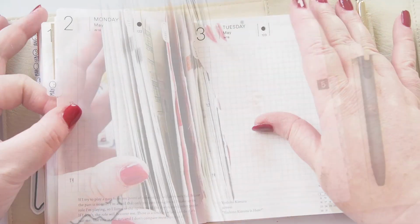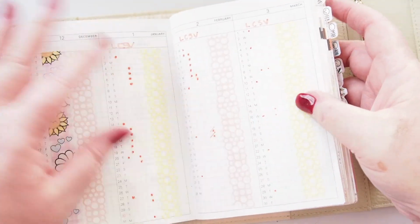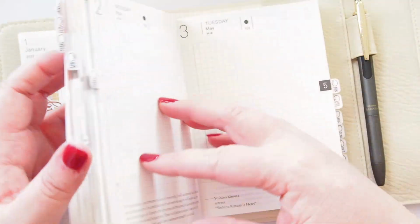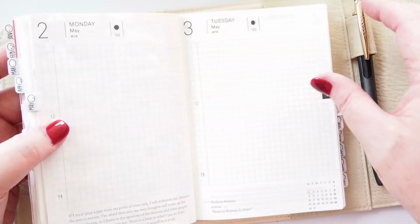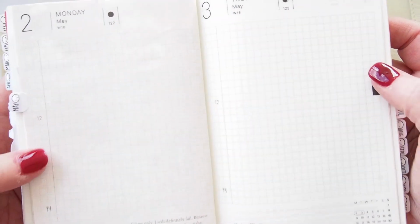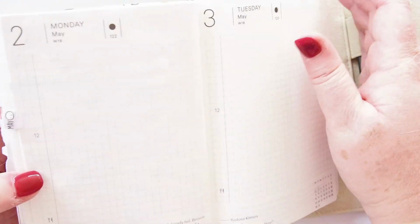Bunch of empty pages. So at the beginning, when we have our yearly layout and our yearly kind of tracker section and then our monthlies, after that, it goes straight into these dailies. So there's no weeklies in here, it's just dailies in the A6 version. Again, this is the English version, so I get English quotes here and everything is in English.